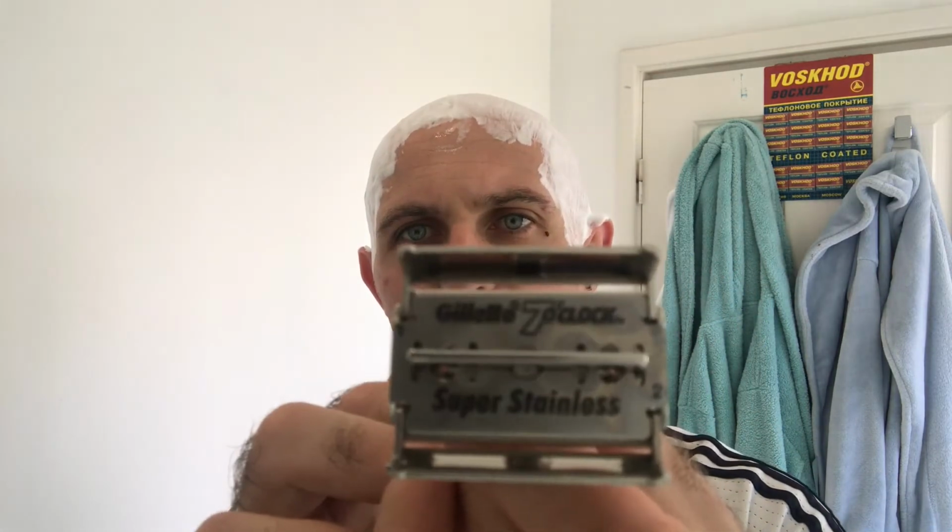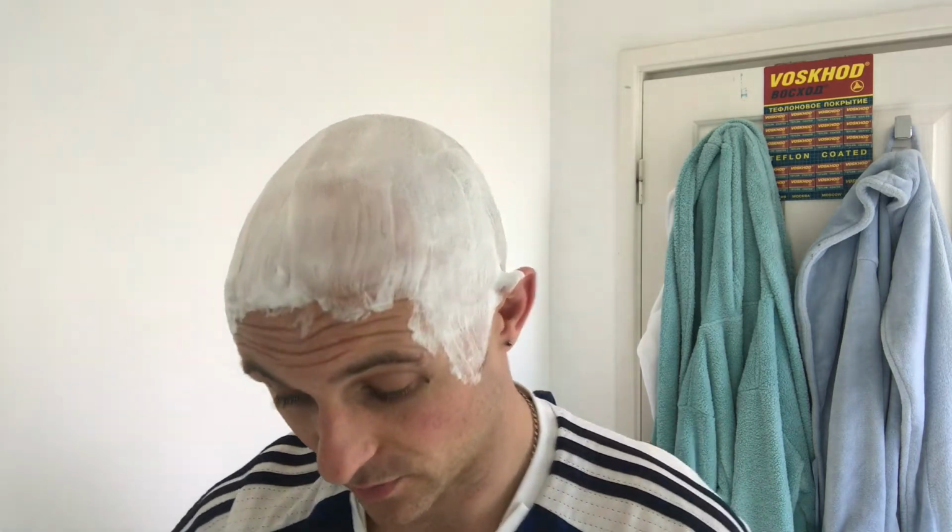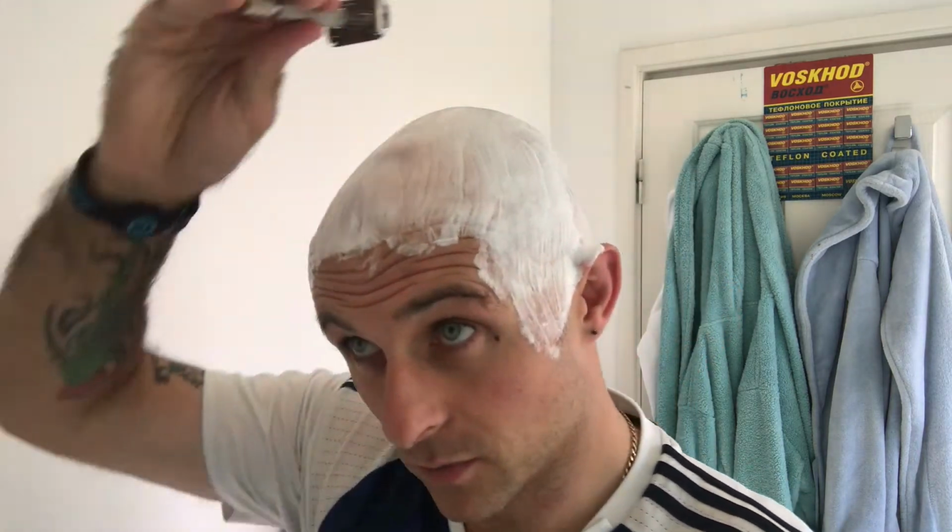So I'm going to use a Gillette 7 o'clock Sharp Edge, nope, Super Stainless, and this is the green, so Gillette 7 o'clock green. Give it a good tighten down, that's the blade in, and the blade on this pretty much aligns spot on, I'm quite impressed with it. And let's see how we go with the green.